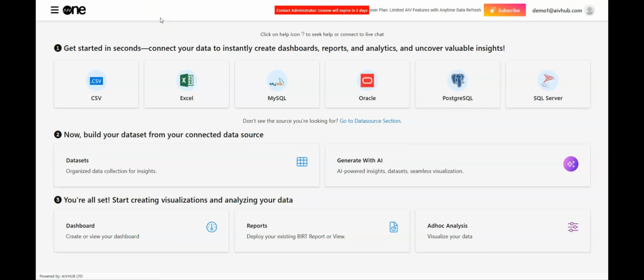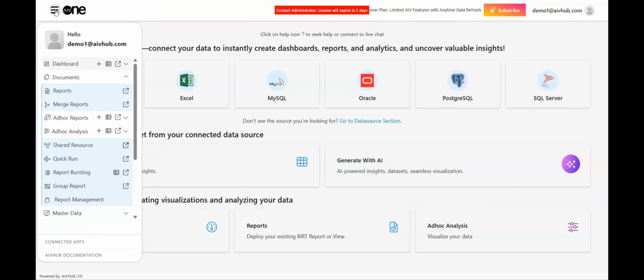Report busting is used when multiple reports need to be generated and shared with the relevant users in the required output format. The feature allows the same report to be distributed to multiple users simultaneously, and it can also deliver user-specific data to each user in a single operation. Using OneAIV, we will do the report busting.